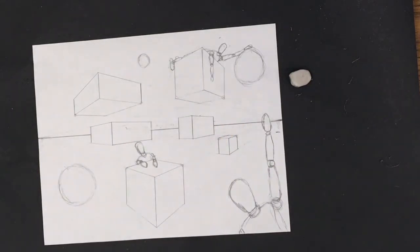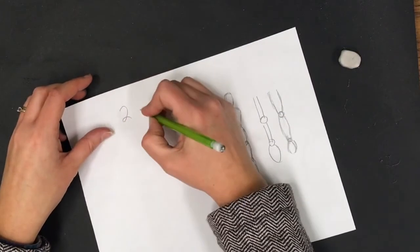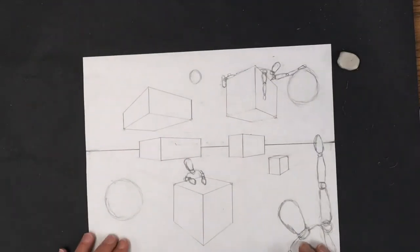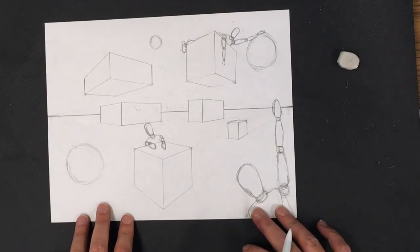So above and beyond, I've got more than I need. I've got at least 2 mannequins in here. I've got 3, I could add more. And I've got at least 2 spheres, right? So minimum requirement, 2 mannequins, 2 spheres. Okay, draw them in contour first. And then our next step will be to actually start shading our boxes.